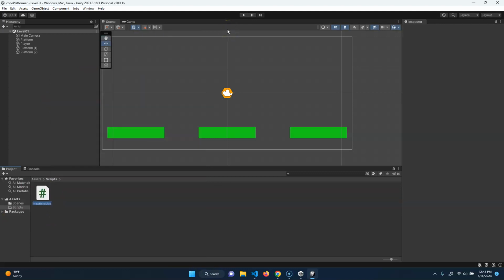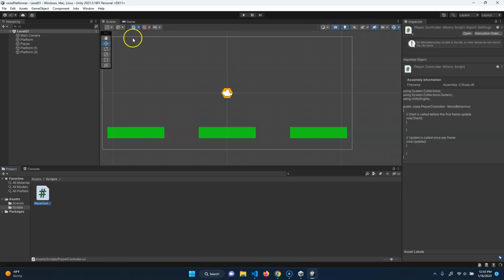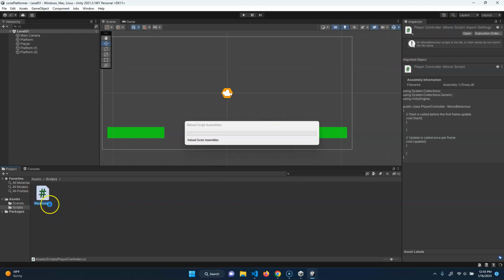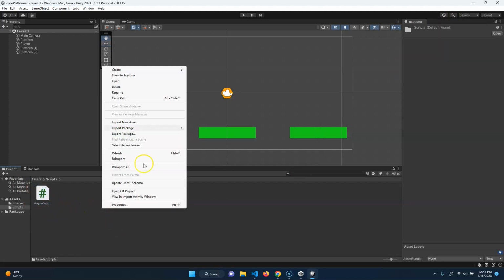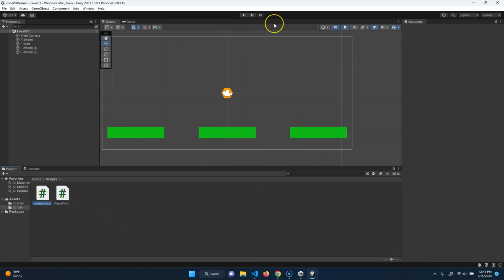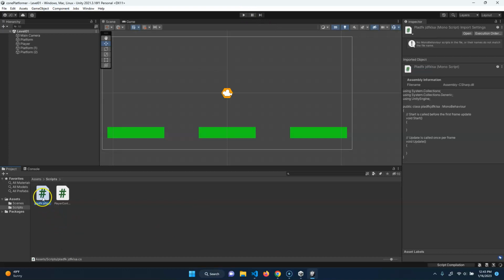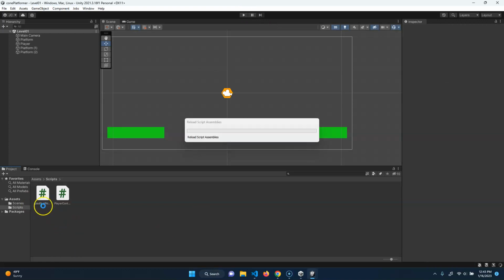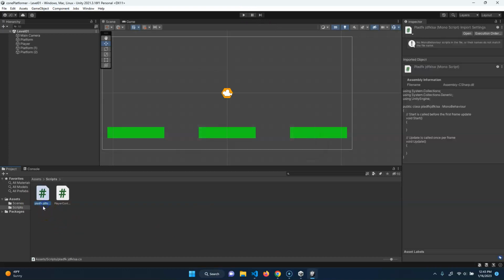Okay, and you want to name your scripts for what they do. So in this case, it is Player, capital P, Controller, capital C, like that, and then hit enter. Player Controller, no spaces, camel case. It's very important that you don't do this. Create, C# Script, and let's say I typed Player, and then I realized I didn't do the name right. What you can't do is change the name afterwards. Just want to show you something.